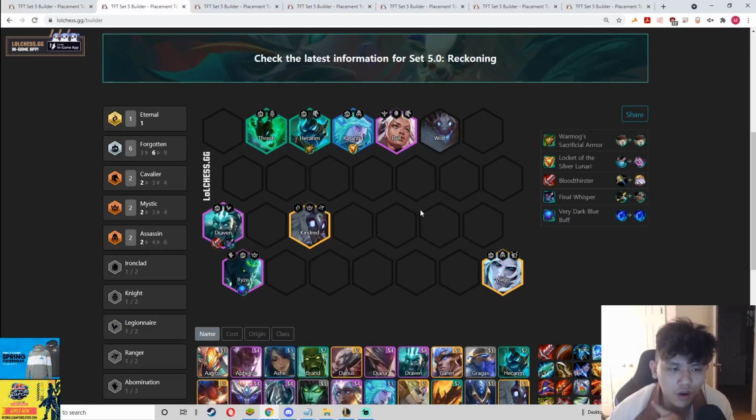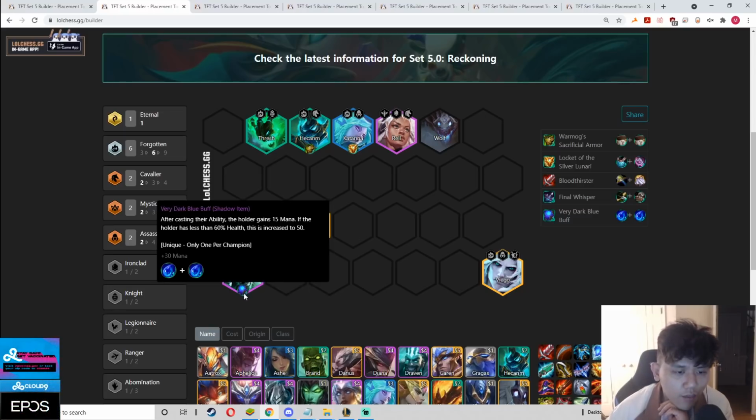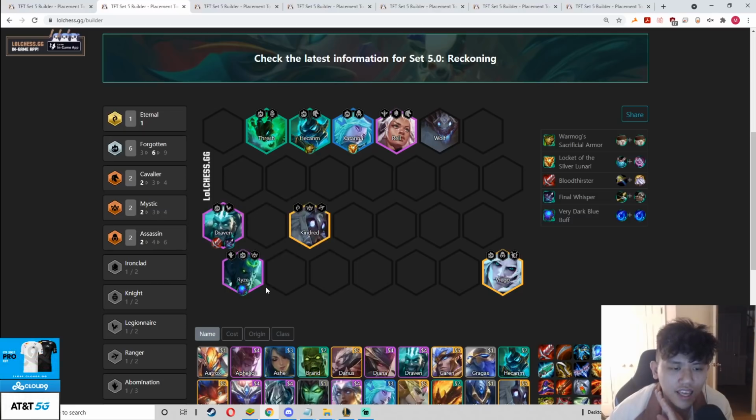On stage 3, you always go for the shadow item. On carousel, you always go for the shadow item if possible. For example, on the second armory, if I were to get shadow blue, or shadow tier, yes, shadow blue is best in slot right now, but you never go for the finish of the blue buff. You always just go for another shadow item.